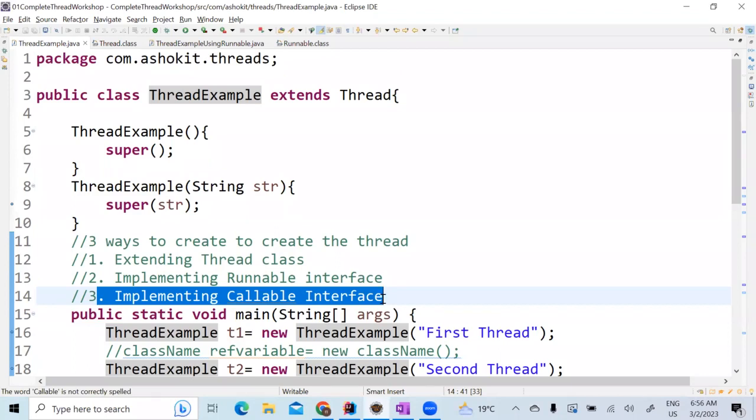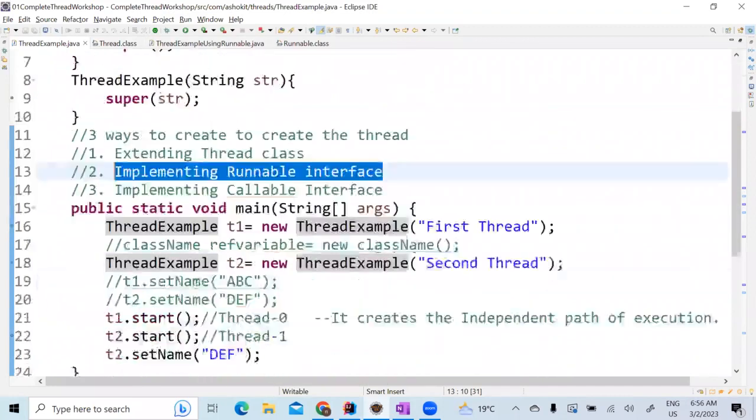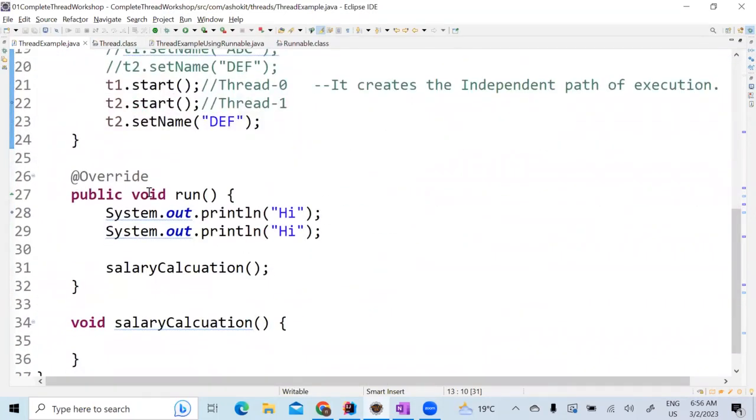Whenever we go for the executor framework, there are some drawbacks in the runnable interface. The drawback is, whenever you are overriding the run method, let us say I have overridden the run method, can I change the return type? No, sir. In general, in overriding, I can change a return type. But here it is mentioned as void. Whenever I want to change a return type, the return type of an overridden method should be a subclass of the parent class return type. But here it is void. Can I change it to object or integer or something?